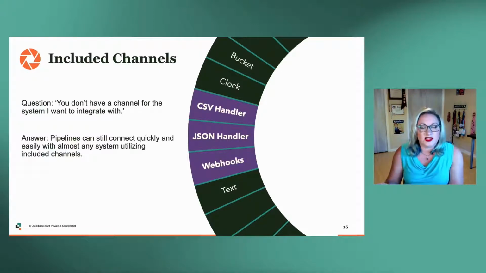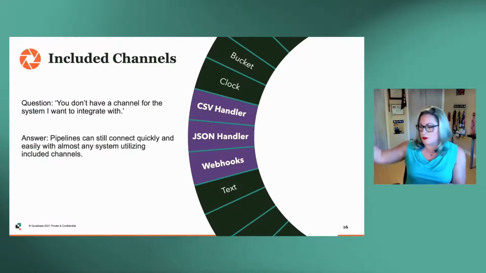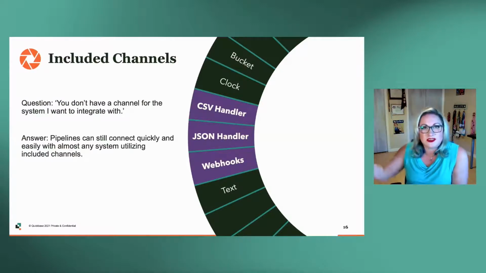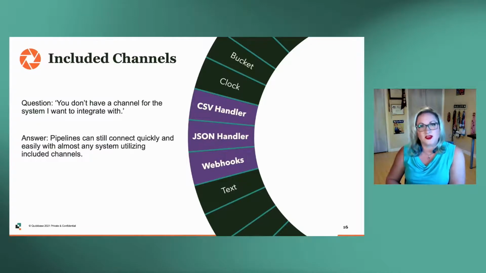So what is the point of these channels? The point is that while we have 30 channels, and that's a lot of channels so far, we still have people coming in and saying, look, you don't have a channel for what I want to integrate with. I want to connect to Bree CRM over here, and you don't have a channel for that. So the answer to that is these included channels. If that external system has an API, then we can use these channels to make the calls that you need. Now, we're just going to do a deep dive on 3 of them because otherwise I would completely run out of time. I still might because I get a little excited about these.